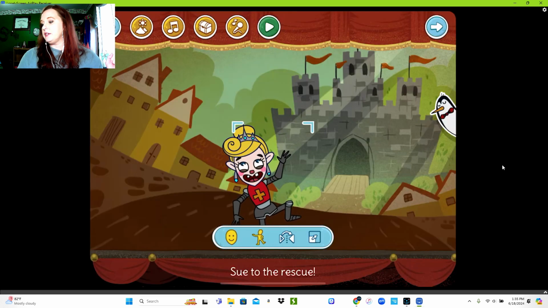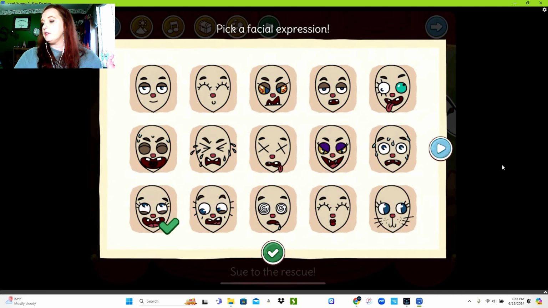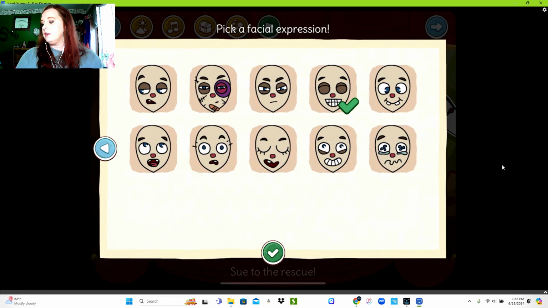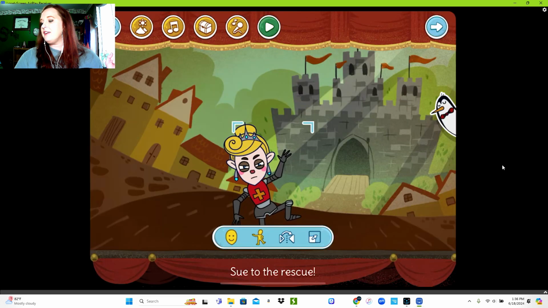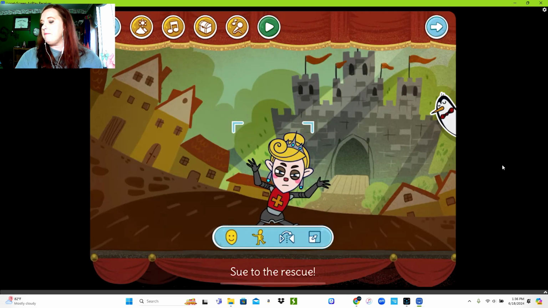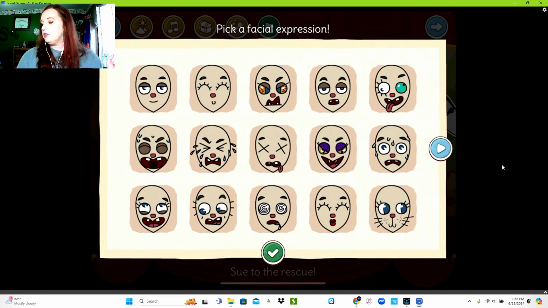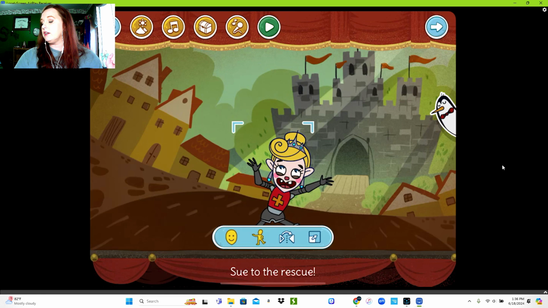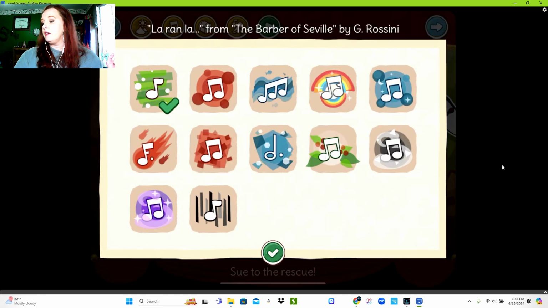Okay, now the face looks kind of silly, so we're going to go with something else on the face. No, don't really like that. Let's make her determined. Now, you have to kind of play around with it a little bit to make it work, to really find the body and the face that match. Some kids will... Oh, gosh. Yahoo! Some kids will just... Yeah, that'll go with that. Let's pick the music. Gotta make it seem like she's going to the rescue.